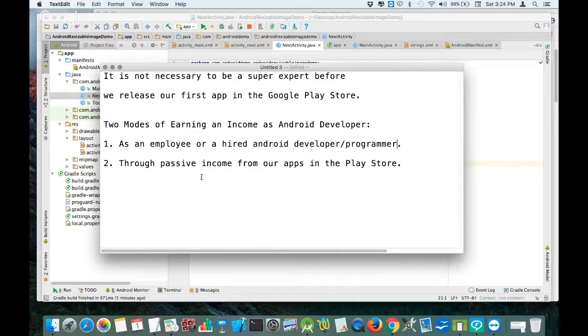Or number two, through passive income from our apps in the Play Store.